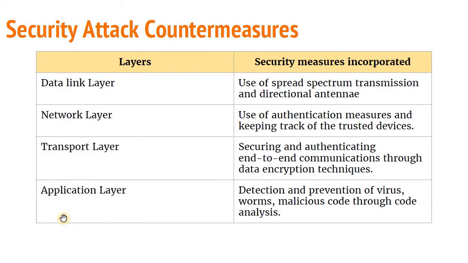Security attack countermeasures. What type of solutions can be proposed in order to mitigate these attacks? In the data link layer, one methodology is spread spectrum transmission and directional antennae. The radio frequency channel transmitted by the base station, to give bandwidth to the user so that they can make a transmission, will be encrypted in a medium. Like in the creation of a mobile hotspot, we are secured by using the WPA password. By using this password, we secure our system's range in the mobile hotspot by using spread spectrum transmission.